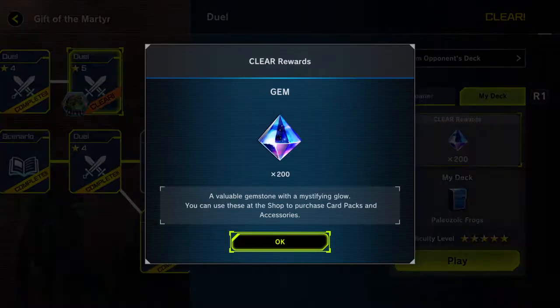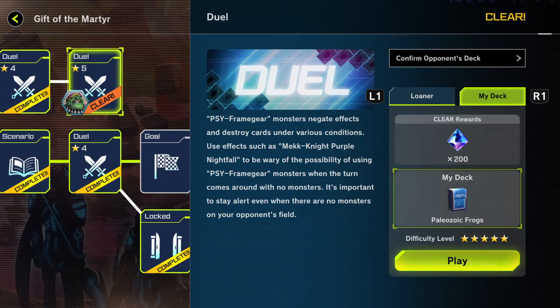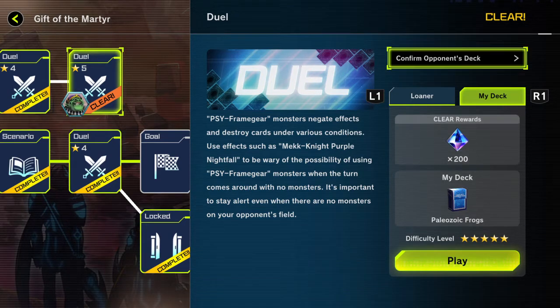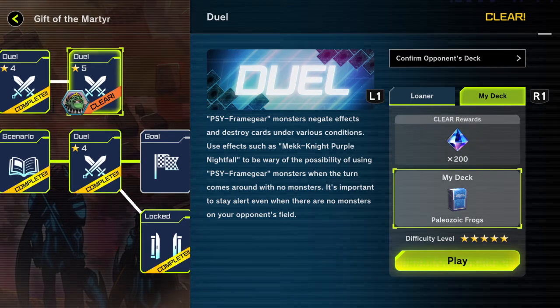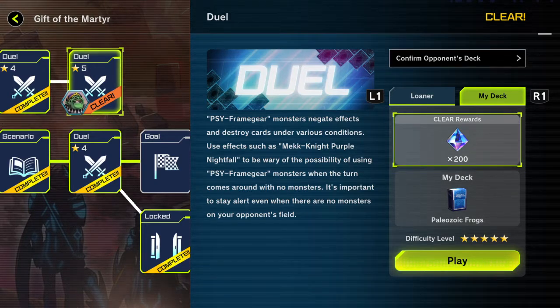So here you get 200 gems, a valuable gemstone with a mystifying glow. You can use these at the shop to purchase card packs and accessories. Card packs are probably the better thing to use, but if you don't care, you can always use accessories. They just don't really impact your gameplay at all.